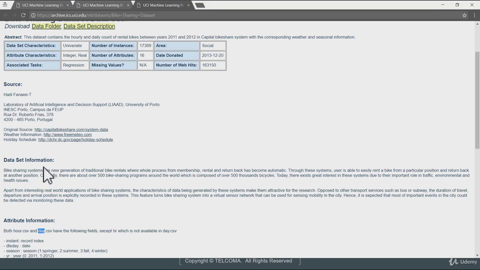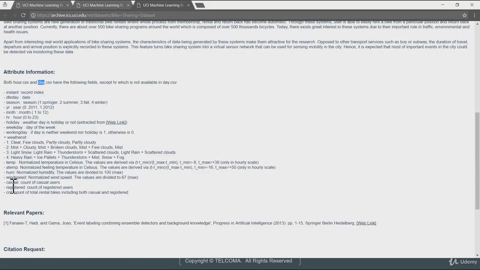In the dataset, you have three variables towards the end: casual, registered, and count. Count gives you the total number of rental bikes, including both casual and registered users. Casual and registered give you a split that adds up to count. So this is the total number of casual users who have rented a bike for that particular day, and this is the total number of registered users who have rented a bike for that particular day. Then you have a couple of pieces of weather information, a couple of other flags, and so on. There are two datasets available: one at a day level, and the other at an hour level. So I'll request you to download this and import the day level CSV file into Python Spyder.